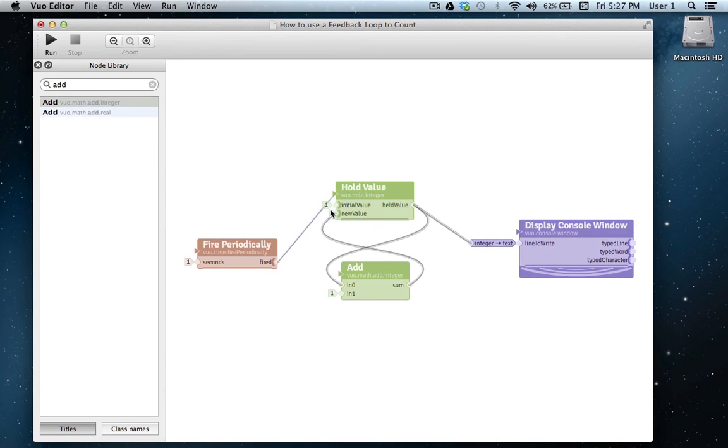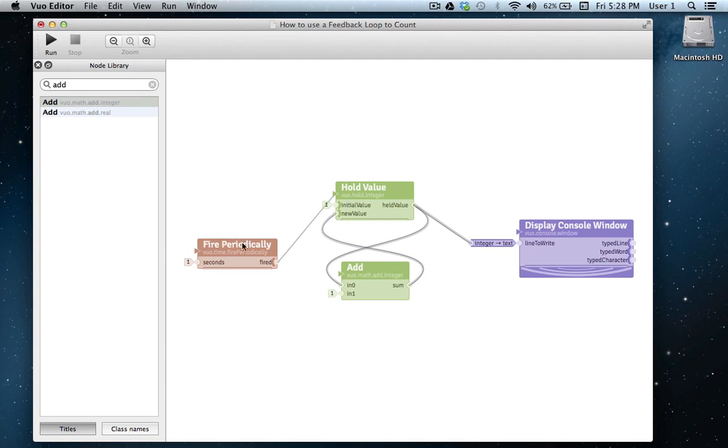Since an event has never occurred in new value, hold value will choose the value of 1. It'll send that 1 to the window to be displayed. At the same time, it'll send that 1 down to the add node where 1 will be added. It will become 2. The value of 2 will travel up to the new value port. It will stop here, and the value of 2 will be remembered.